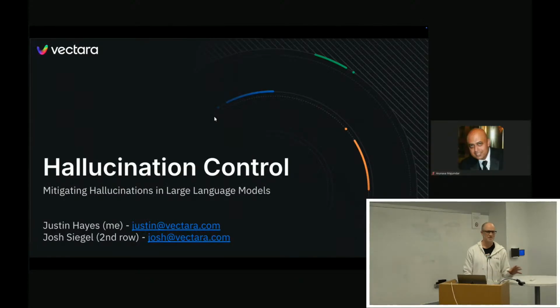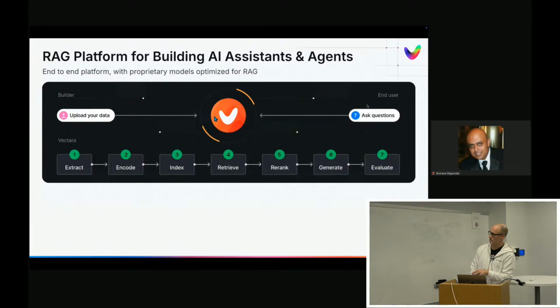Okay. So hi everyone. I'm Justin. I'm from a company called Vectara. As you can see, I'm heavily swagged out in my stuff here with a cute bird on the back. That's Josh on the second row. He's also with Vectara. So I want to talk about hallucinations today. I'm from San Francisco. Not that type of hallucination. The hallucinations with large language models. And the screen's a bit weird because I have to look at that to click and do the mouse. So bear with me here.